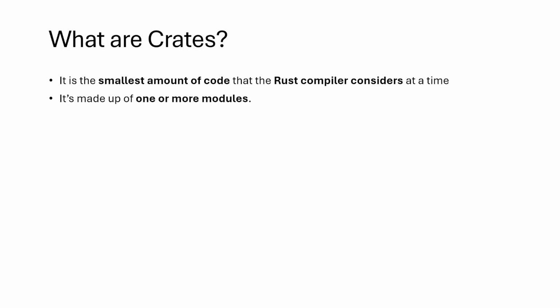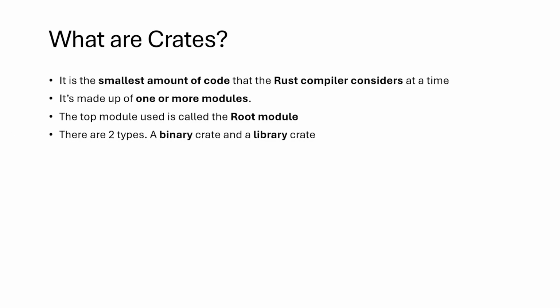Now, it's made up of one or more modules. Most of what we've seen recently is multiple modules, but in the past, we've basically had just one main function, and that has actually been inside of a module. And that module is what we call the root module. Now, it's invisible to us, we don't see it. It's just that Rust basically says anything that's not in a module will fit in this root module, as long as it's in the file that's being executed, of course.